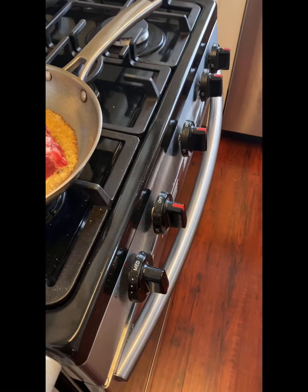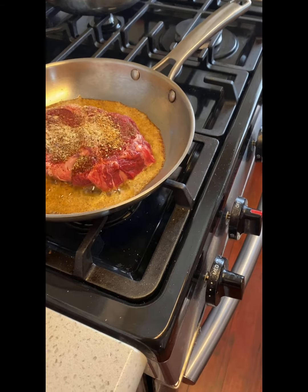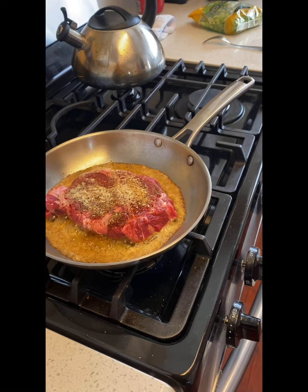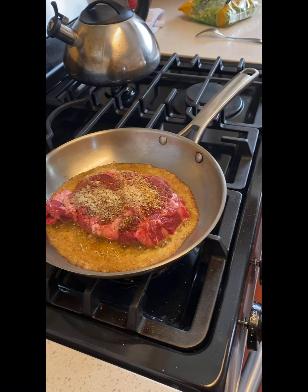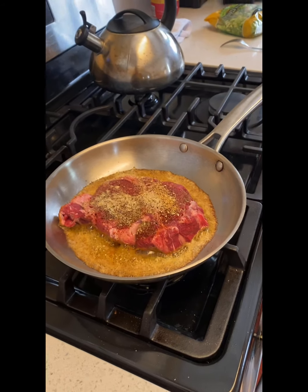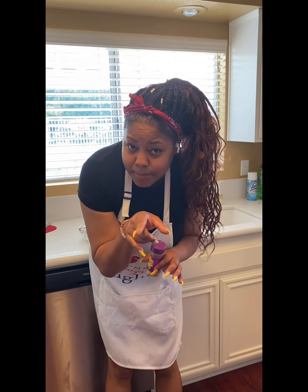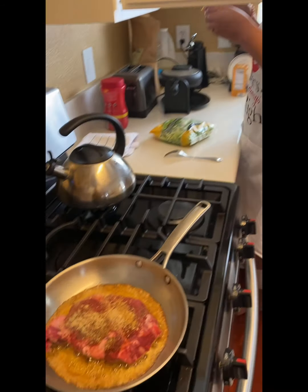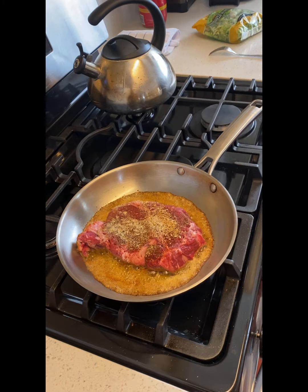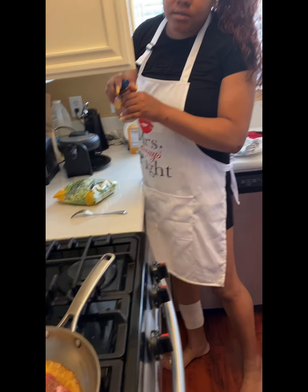Is it gonna be on medium or high heat? Medium. Alright. Well, it wasn't high, so I changed it. Oh, thank you. I have my sous chef. I actually added lemon to the butter mixture. It's gonna make it taste really good. And I picked the lemon from the lemon tree outside.